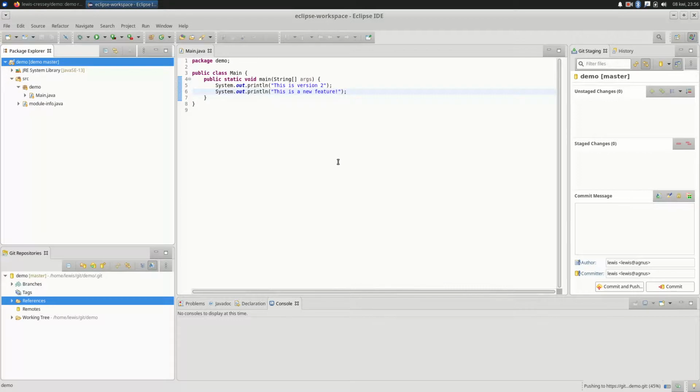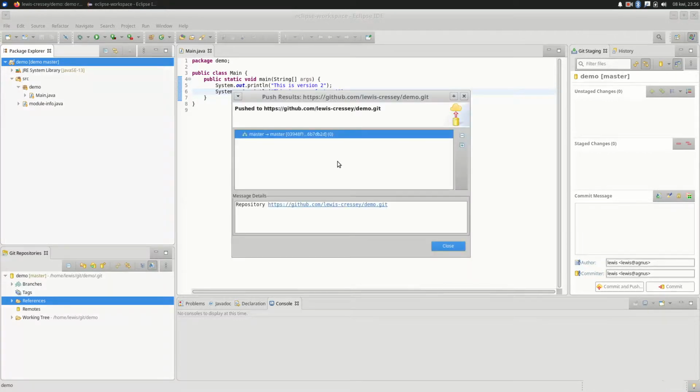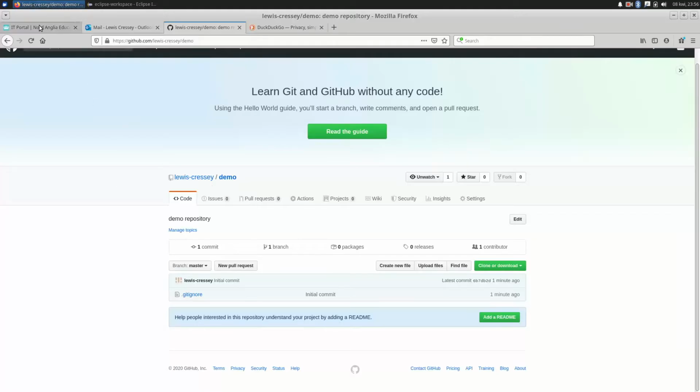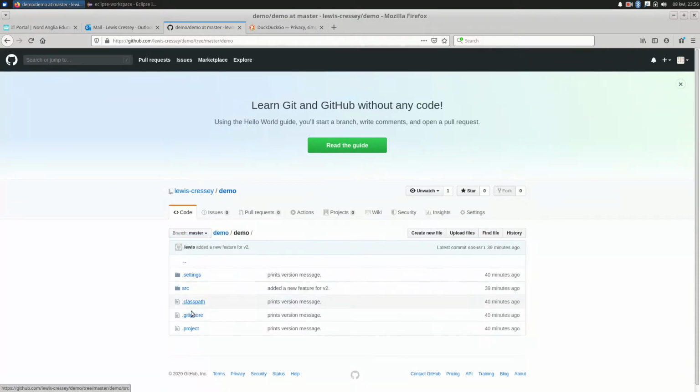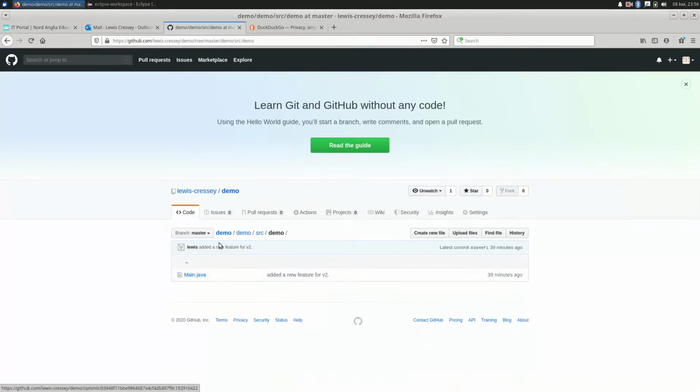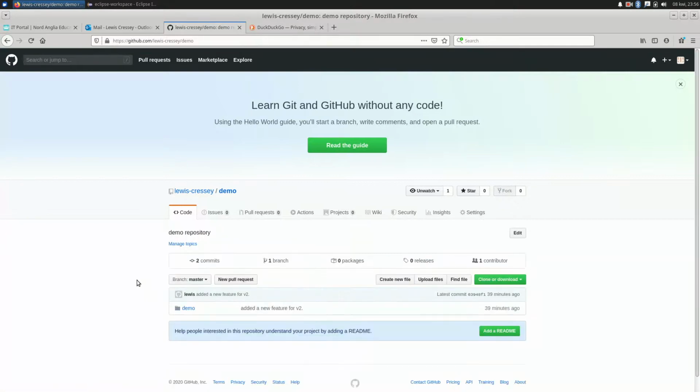Okay, now there'll be a short delay while it does the uploading, and then I can click Close. And as long as everything has worked okay, if you go back to this page and hit Reload, then you should see that now this file demo has been added into the repository. Okay, here's all of the stuff from my project. There's the source files. It's all inside my project.